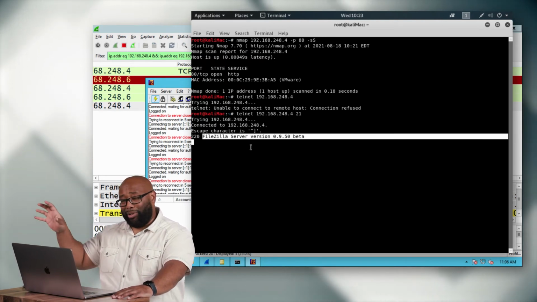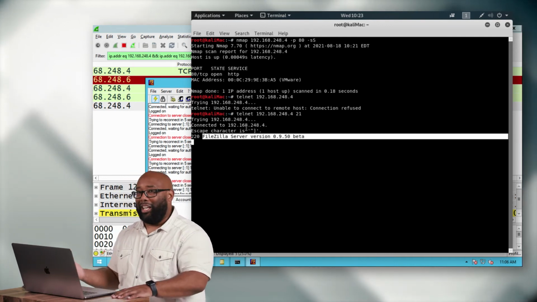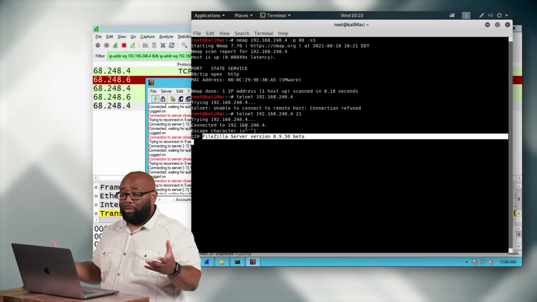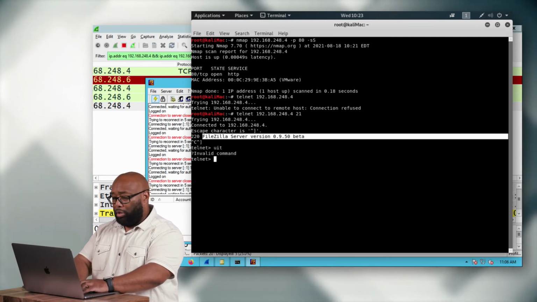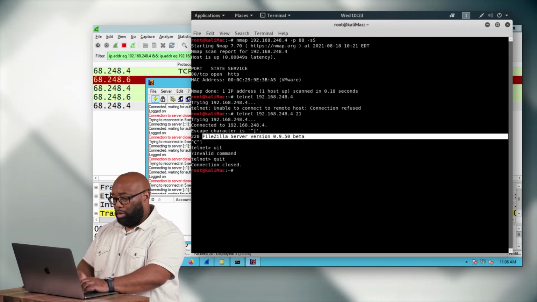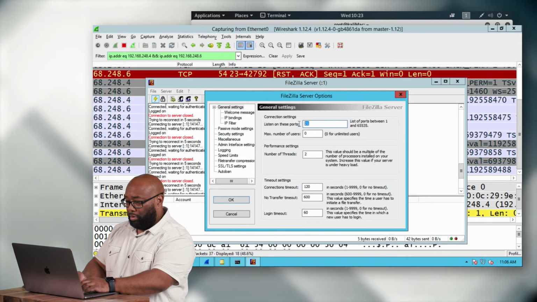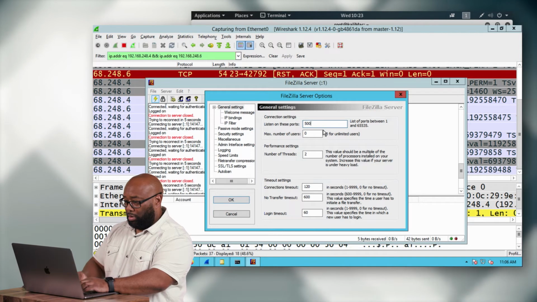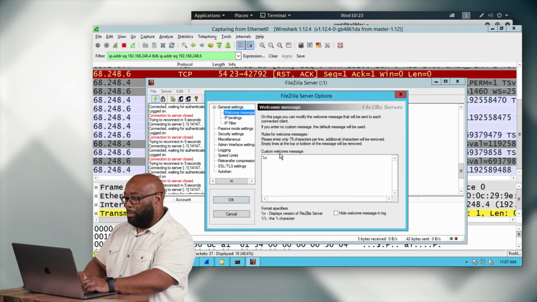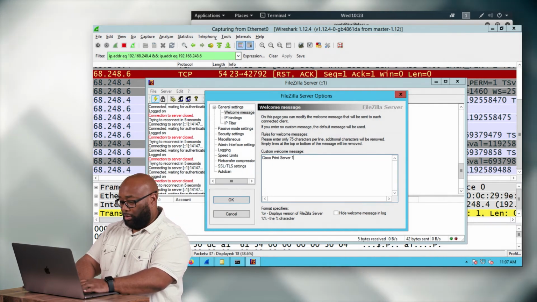Also, the fact that it's listening on port 21 insinuates it's likely FTP, but it could be something else. All right, now watch this. I'm going to change the port, so let's make it listen on a different port. And I'm going to change the banner to lie and say it's like some Cisco print server or something like that.